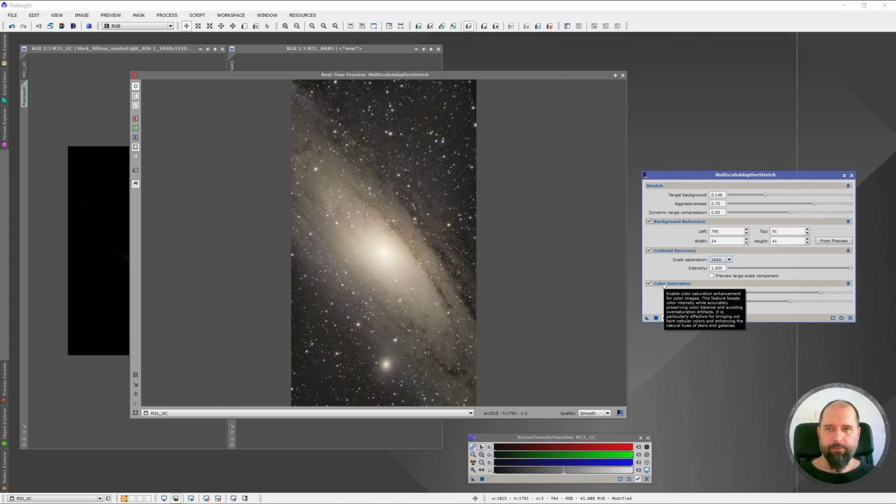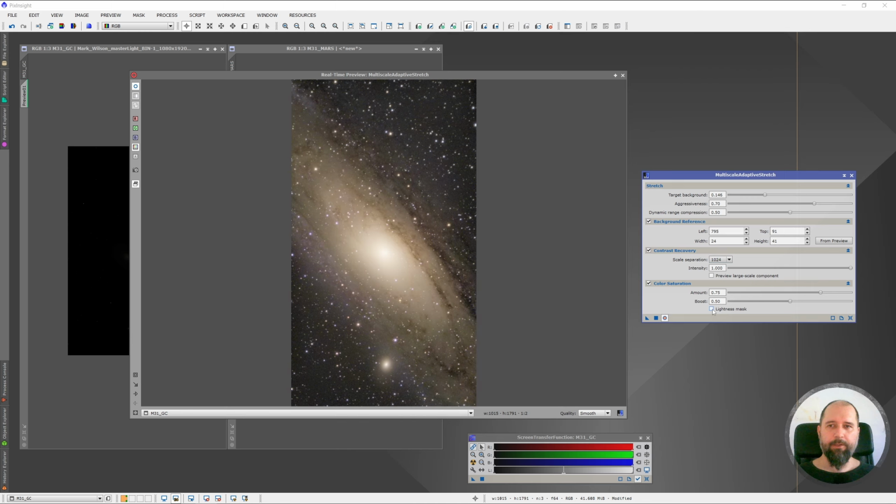Color saturation is just making the stretch with color already enhanced while stretching. This is a very good option because we always had to stretch it and then boost the color saturation, and this does the same thing on the stretch itself, and it has a lightness mask.